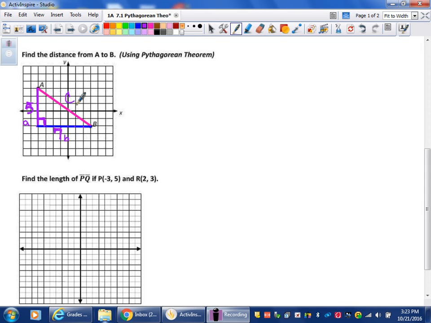They're looking for C, so I do my Pythagorean theorem, square root of, I'm looking for C, so I add 5 squared plus 7 squared. So square root of 5 squared plus 7 squared is, oh, this is not even. I want 3 places after the decimal, so 8.602 would be my answer.